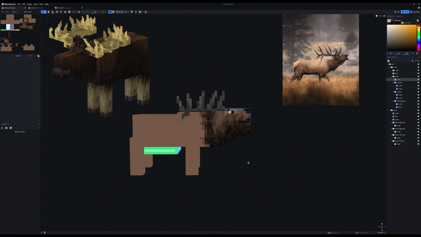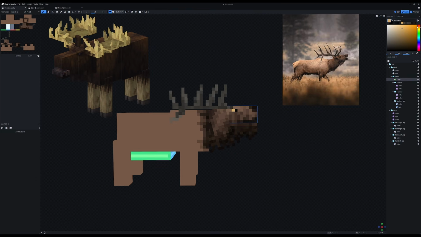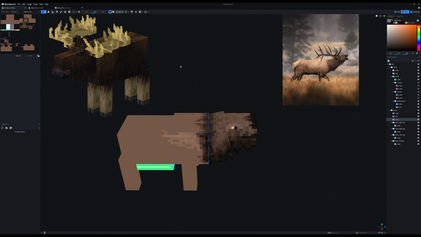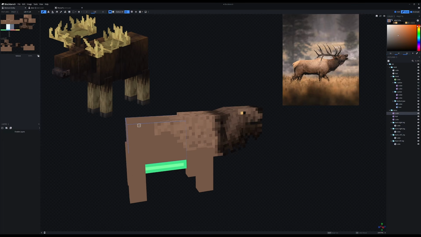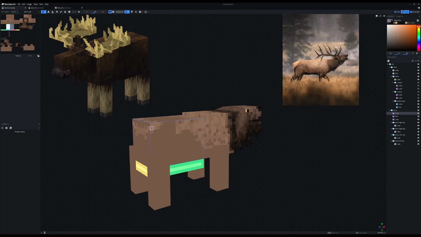Okay. Now, how do we do the fur? We're going to hide the antler, and we're going to start thinking about this fur now. So we have this color. And do I just do what I already did over there, which is just paint highlights in like this? With mirror painting on, please. Undo that. So just paint where it's brightest. That hump. And that kind of goes like that to here, to the back, where it gets really bright here at the where the tail is that I didn't make, over this leg.